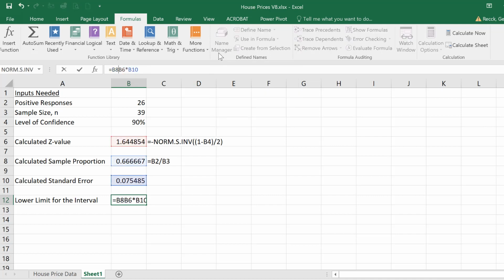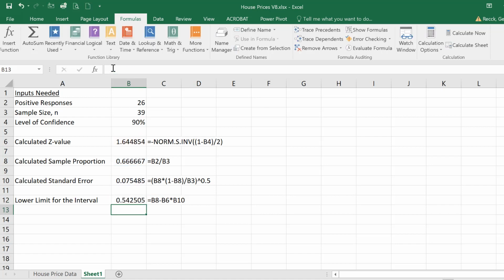I should not have added, I should have subtracted: B8 minus B6 times B10. And I knew that because my value was higher than the sample proportion. And let me go back and make sure that I'm showing you these formulas in column C. Again, when you look at it a second time or when you go to try this, having those formulas there will be of great help.